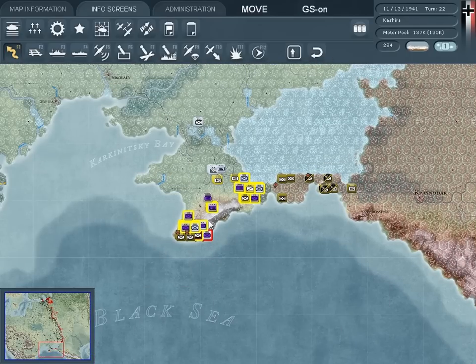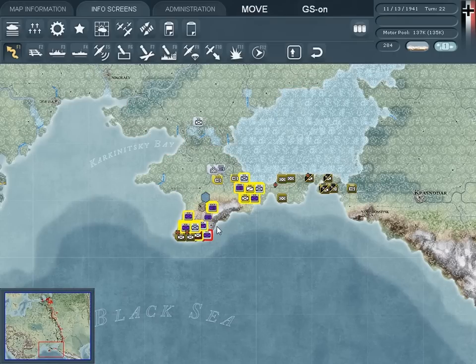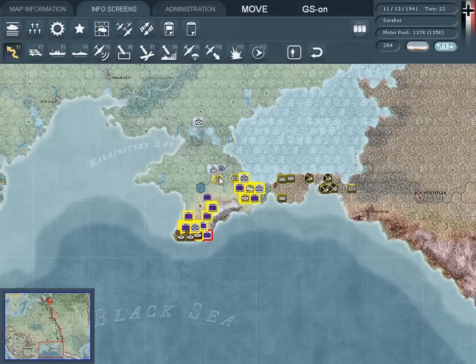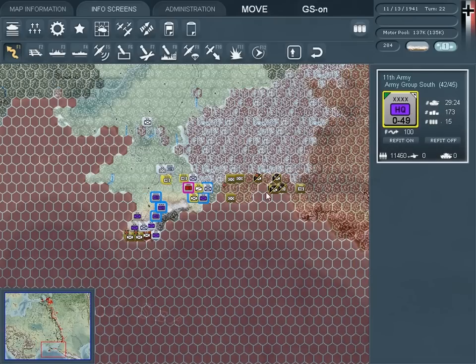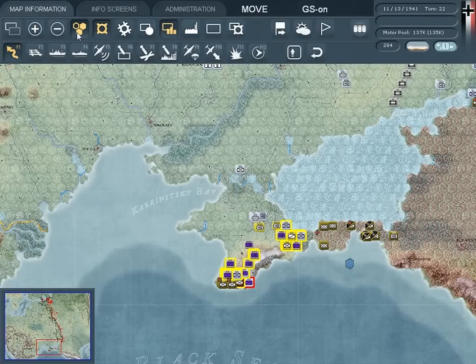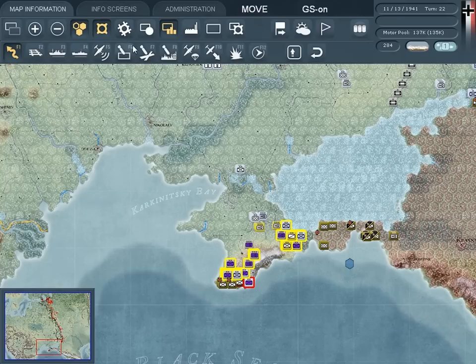I've got one unit out of supply here, and if I just move my HQs in a bit closer, apparently they all go out of supply. That's useful. So where's it? 11th Army. I'm not entirely sure what's happening there. Might be something to do with the rail lines. Yeah, they've got no rail down there. Supplies are having to be trucked in.